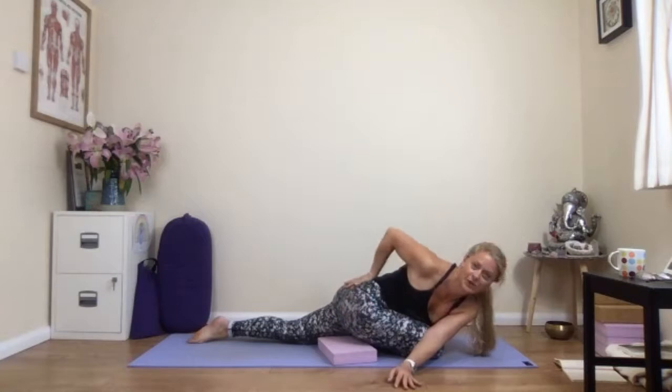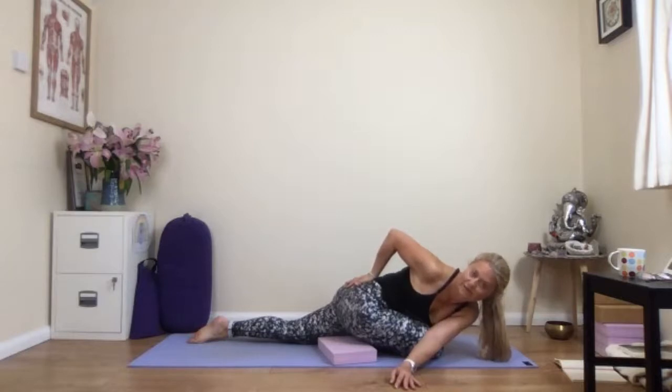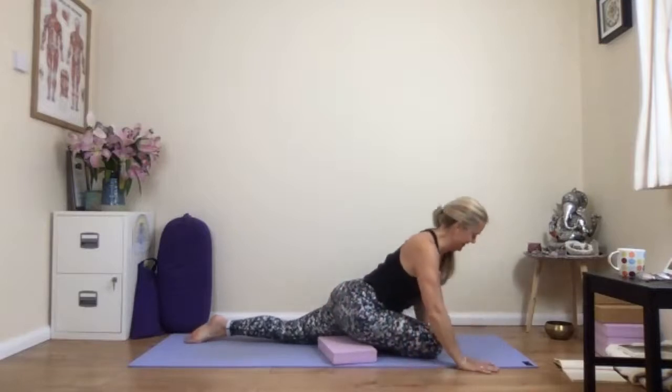Put your right hand on your lower back and just turn your head to look down to the end of the mat. So you've got a big deep flexion in the hip, and the glutes being worked here, your spinal rotation going on. And to top it all off, you're probably using your core to help you stay balanced. Take another breath here. Good. And then gently unravel your way back to your center.